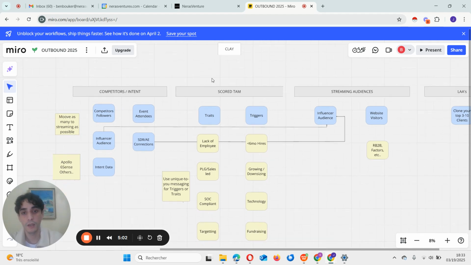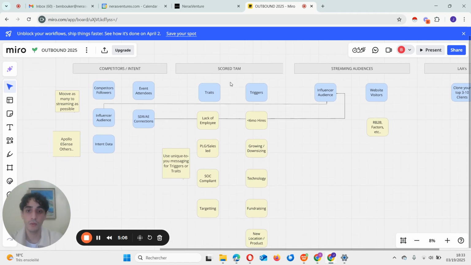We use Clay to score your total addressable market. What I mean by that is that we start looking for certain traits and certain triggers. We will first start looking for certain traits. Ideally, these are things that your competitors cannot look for unless they are doing it manually or using the exact same method, and they are really specific things.